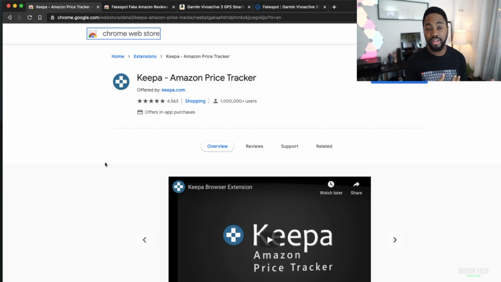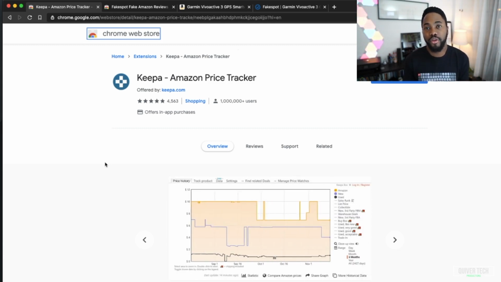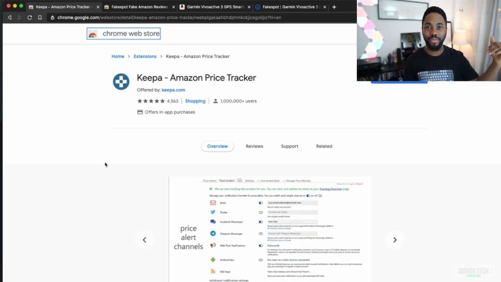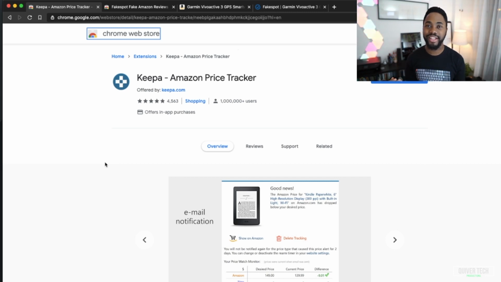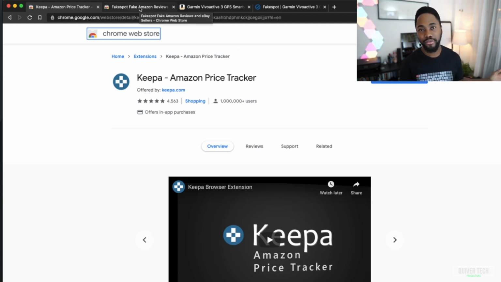So this software is really cool, and it also allows you to understand if the product you're trying to buy is an actual sale or a scam, because again, like I said, many sellers hike the prices of their products just before a sale and then bring them back to just above retail price, so you think you're getting a discount when in essence you're paying more. So it's absolutely criminal, but lots of people do it, and this extension is going to help you counteract that by showing you the price history for that product.